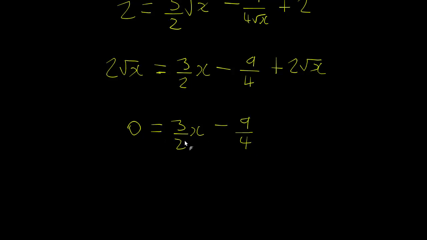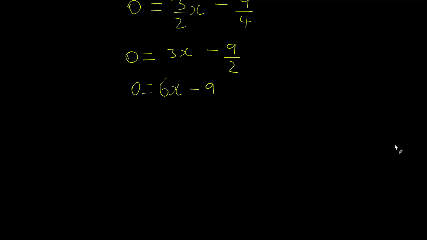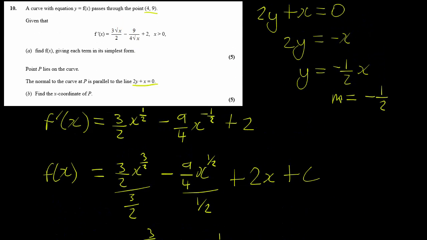Now both of these are divided by, well, that's divided by 4, that's divided by 2, so if I times both of them by 2, I'd get 0 equals 3x minus 9 over 2. Now multiply everything by 2, I get 0 equals 6x minus 9. Nearly there. So our x value would be given by 9 equals 6x. So 9 over 6 is equal to x. Probably nice to simplify that down. We can divide everything by 3. So 3 over 2 is the x value of P, which is what we were asked for in the question. And there we go. That's the whole paper done.